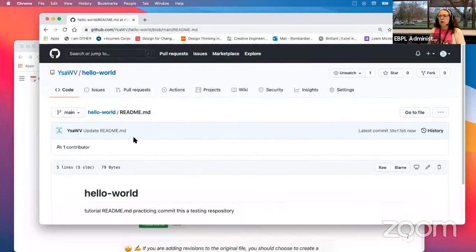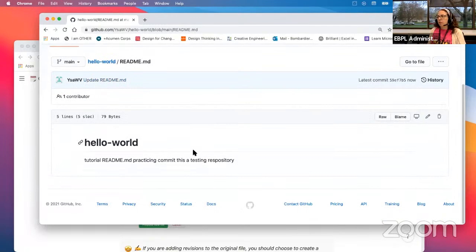If you go on GitHub and find other people's repositories, you will find that the README file is very helpful, because it will have a description of the repository, how you can use it, how it can help you, and what it does. It gives you a lot of useful information.